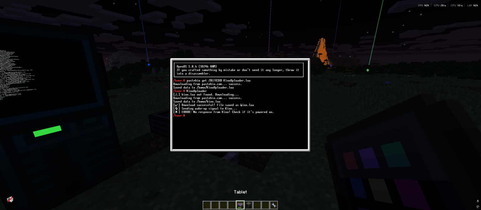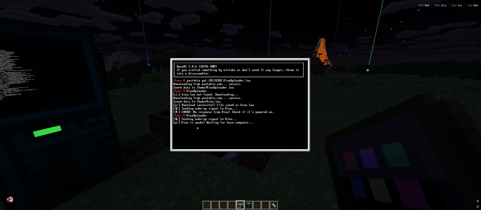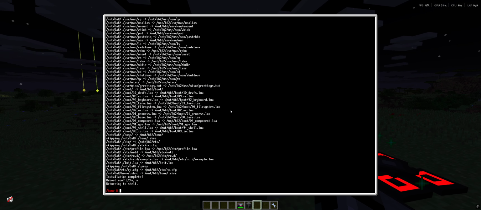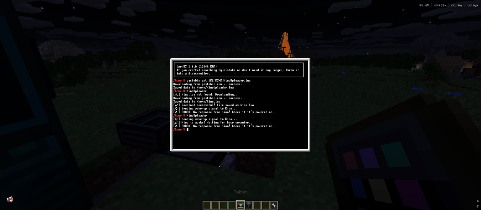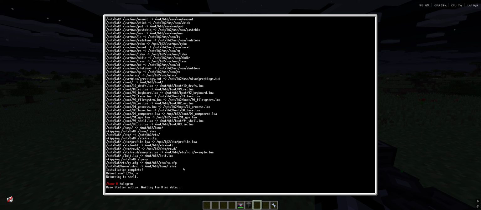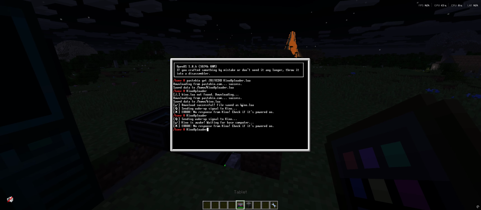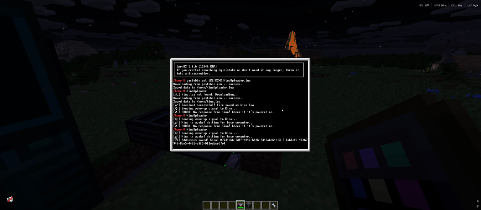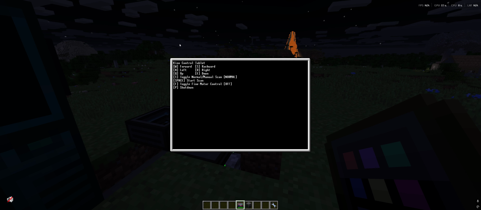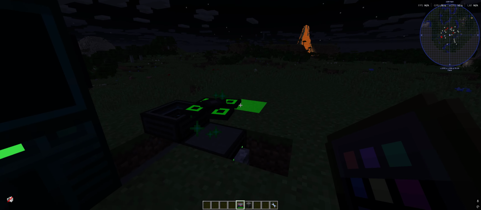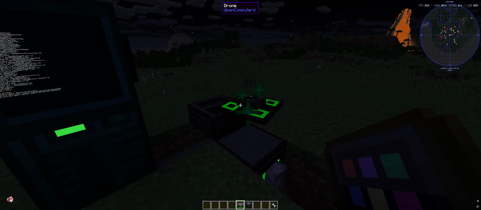So right now we can start it up again, and you can see it's awake, and it will, oh wait. We missed something. Let's try it again. The base station needs to be active. Let's try it again. There we go. And it will download the tablet program. Oh, there we go. And it has launched into the tablet program. And yeah, now it's done. Easy peasy.